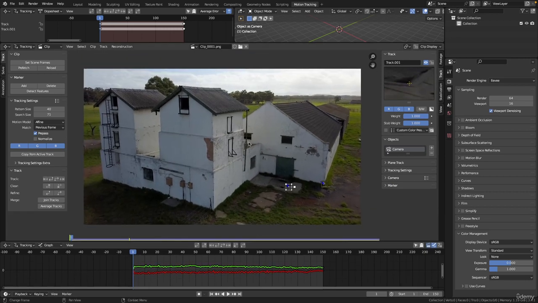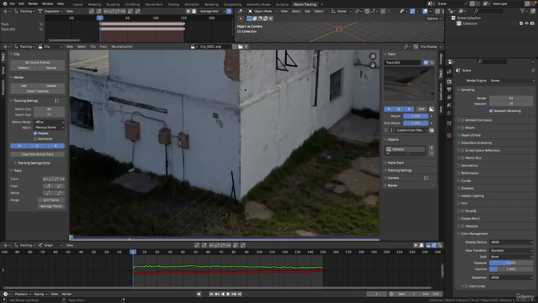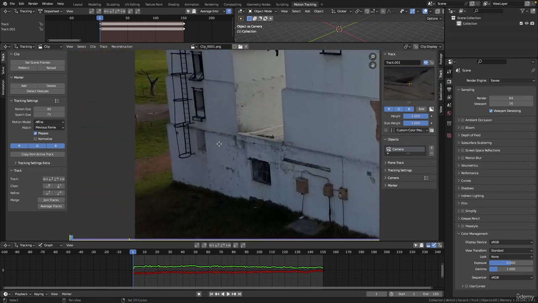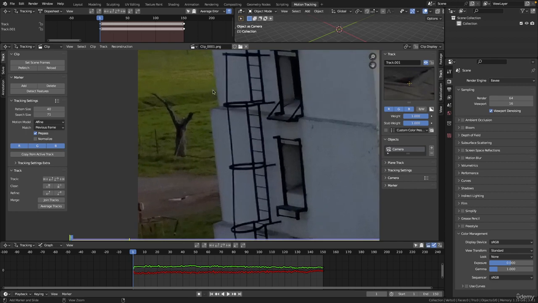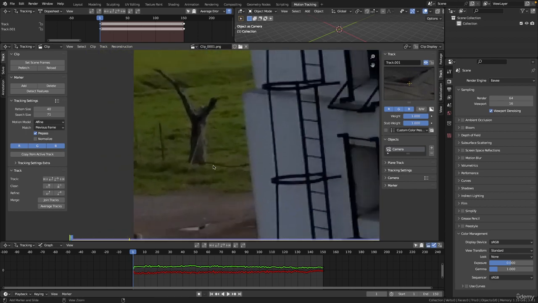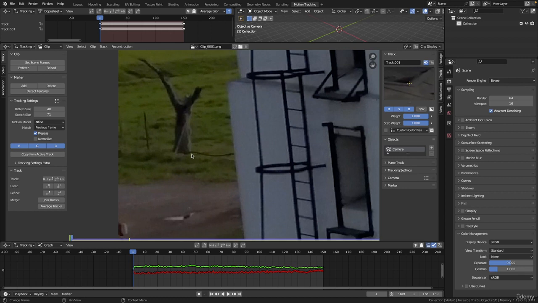So we've got 2 good trackers. Let's place our third track. So go to frame 1 and let's zoom in and look for our third feature to track. So this one, I'm going to try and track this tree right here at the back. And you can see it's also on the floor plane, so that's good for now. So I'm going to track this corner right there.